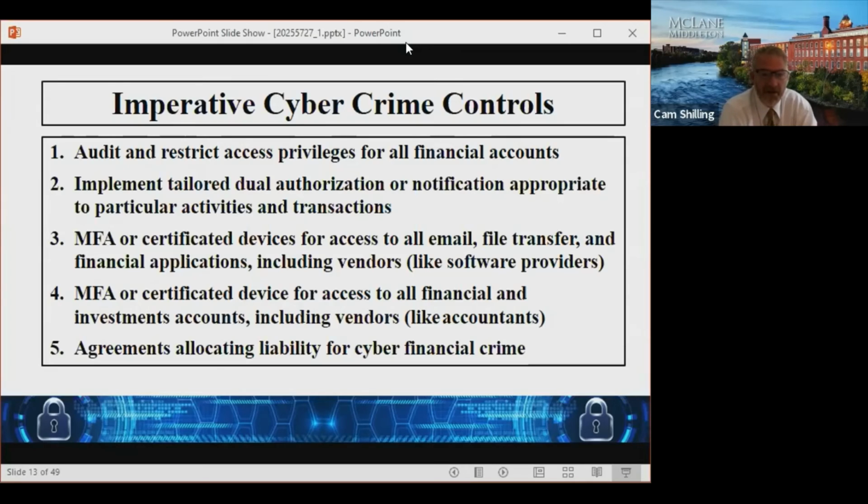And if we say that we want to change the way you pay us, you need to call us and ensure that we're actually telling you to change the way that you pay us, and that you confirm the new account information. That kind of way of allocating liability is very, very effective. We also put other things in the agreements, including requirements of crime insurance and stuff like that. But that's a really effective way, if all else fails and the money is gone, to avoid the problems that come from it, which is usually that the customer won't pay you or the vendor won't supply you with goods.